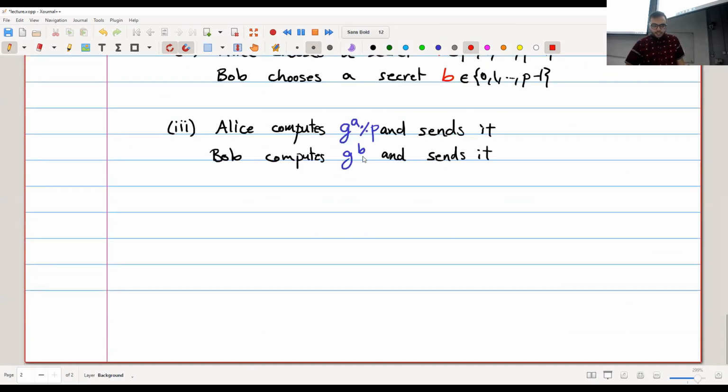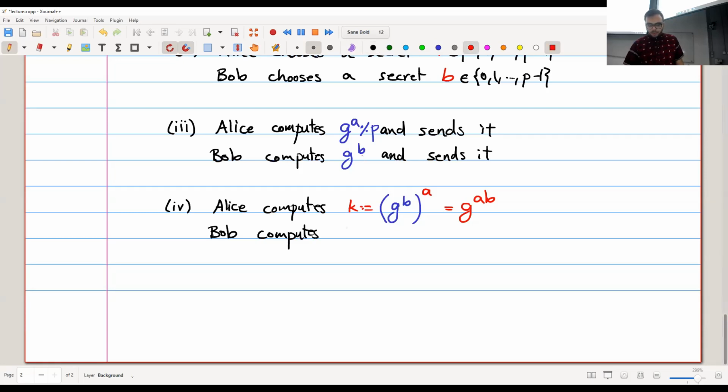Okay? And this is my fourth step. I say that Alice computes the secret. So my secret K is defined as, okay, she has g to the power of B because Bob sent it to her. So she takes g to the power of B. And she also has A because A was her own secret. So she can just raise it to the power of A. And that gives her g to the power of AB, which is our secret K. Now, Bob can also do a very similar computation.